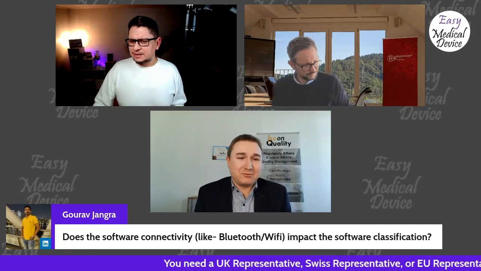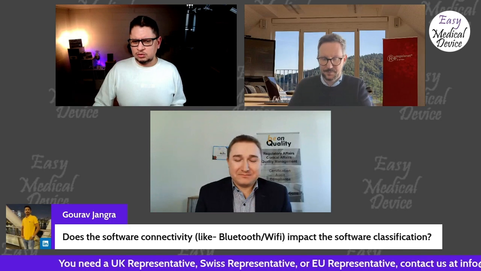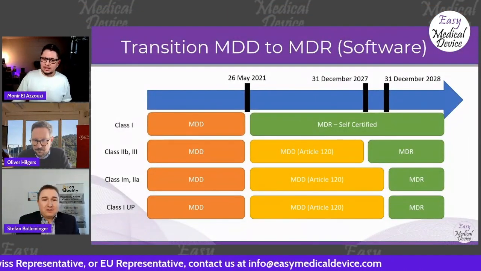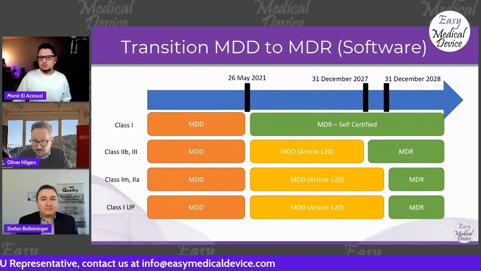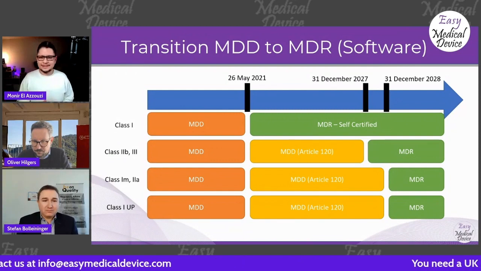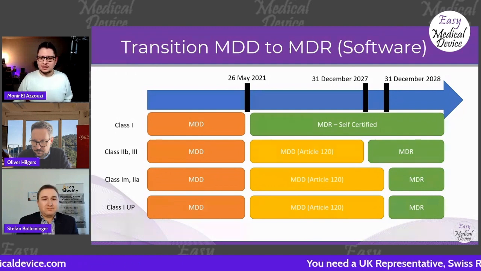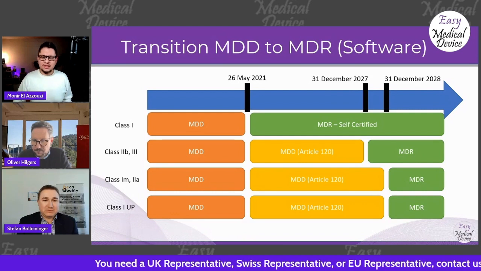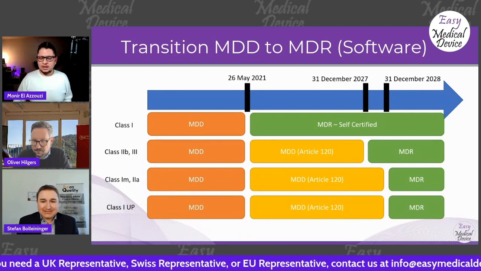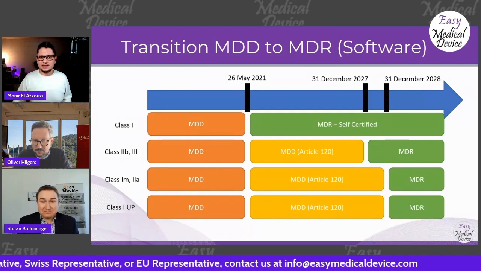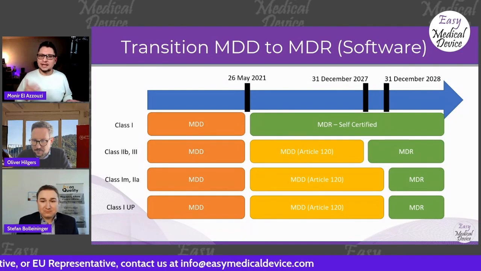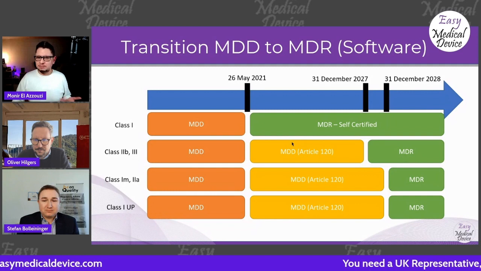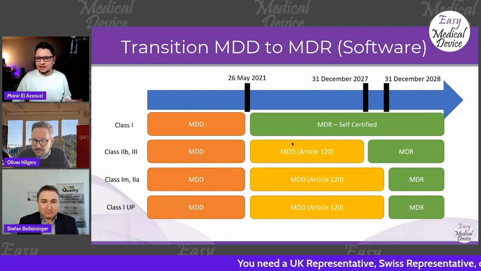Okay. Last thing that I wanted to remind people of. Mainly it's about the transition period that we have. If you remember, we now have a voted extension of the transition period for the EU MDR. And what is the consequence then for those products in terms of classification? One thing that is important here is the fact that we have some class 1 software devices that will remain class 1. So those devices should normally already be MDR certified, self-certified as class 1.